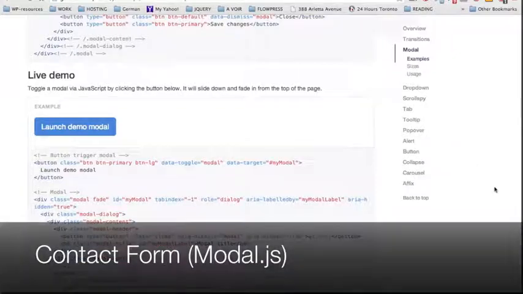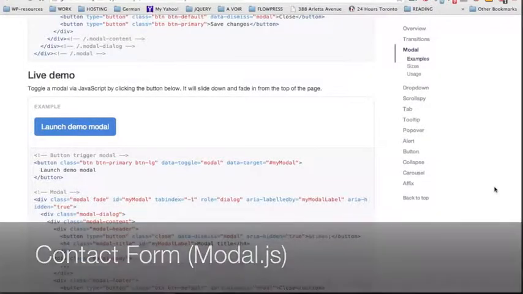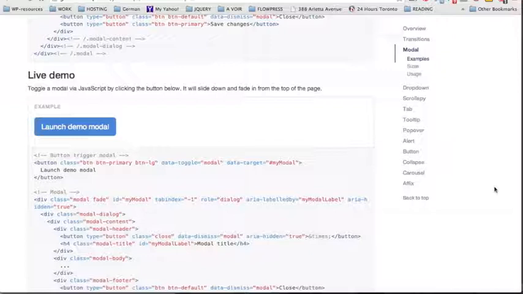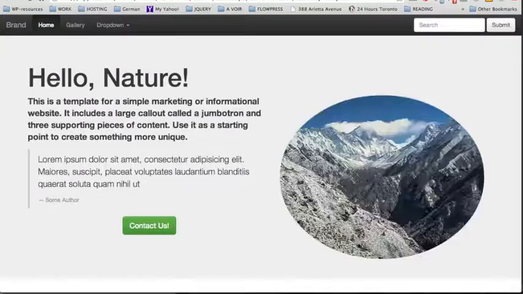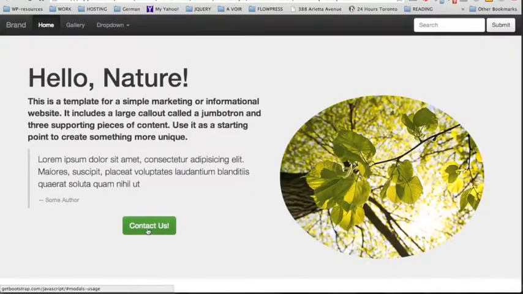So in this lecture, we're going to see how we can add a modal, which is a window popping up whenever you click on a link. And instead of going into deep explanation, I'm going to make a quick demo, so here it is. Here we have a nice modal that includes some content. And I'm going to show you just right now what we're aiming for.